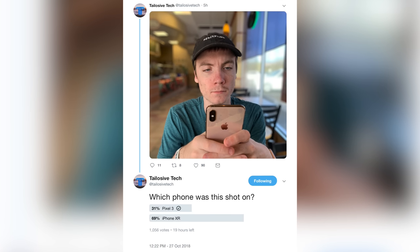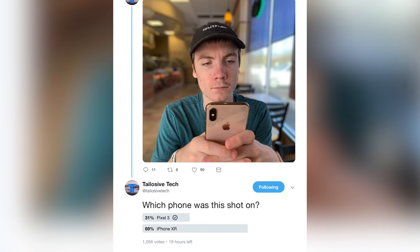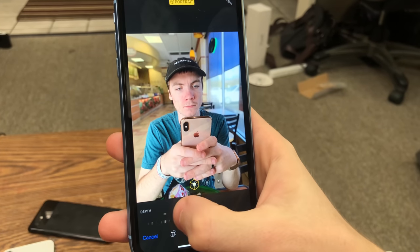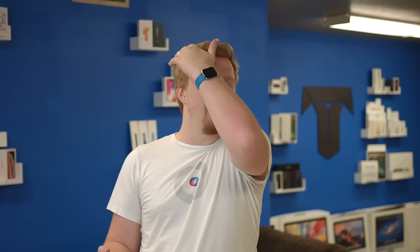We did a poll on Twitter where I recently unboxed the Pixel 3 and tweeted a picture asking people which camera I used — wide angle portrait with the Pixel 3 or the iPhone XR. After 844 votes, 32% — basically a third — thought it was taken on the Pixel 3, which is incorrect. It was taken on the iPhone XR. What I like is that it was not a dead giveaway; it wasn't 80–90% XR. While a lot of you were correct, many were probably biased toward Apple, thought it looked good, and assumed it must be the XR. Even with a biased audience, a third thought it was the Pixel 3.